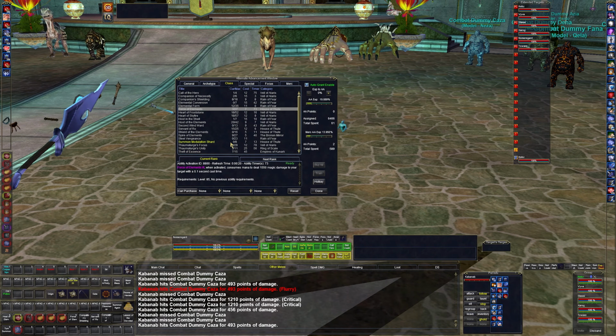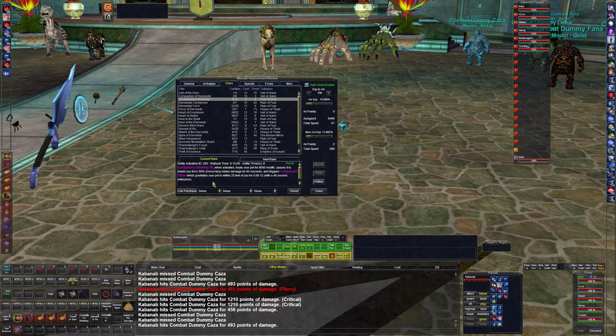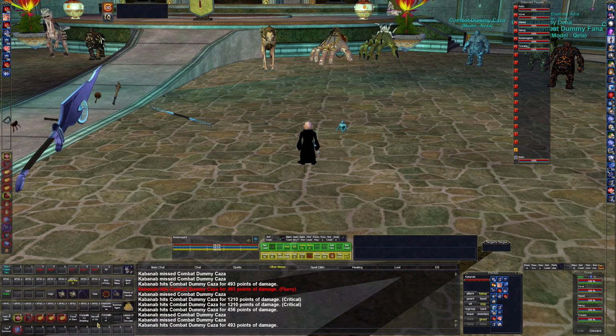I think at 85, could have been earlier. It just does 1500 damage, right? So it's a quick little extra nuke we can throw on there. 20-second reuse. Then we have Companion Shielding, which will just put a defensive buff on the pet. Servant of Row, which just summons a large elemental, which will nuke for 5100.